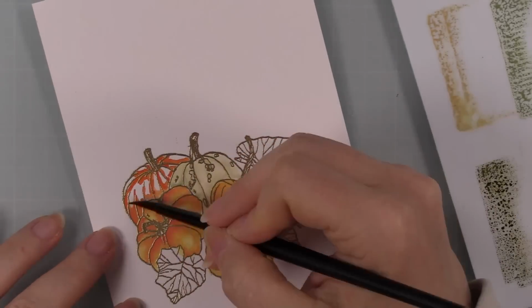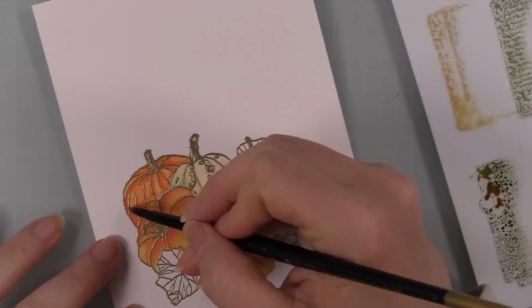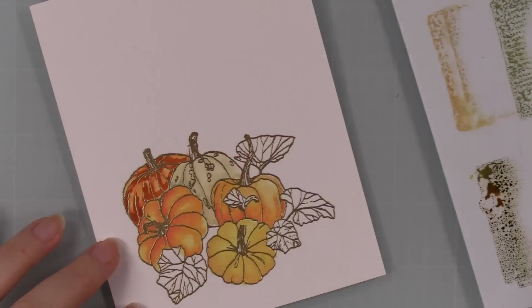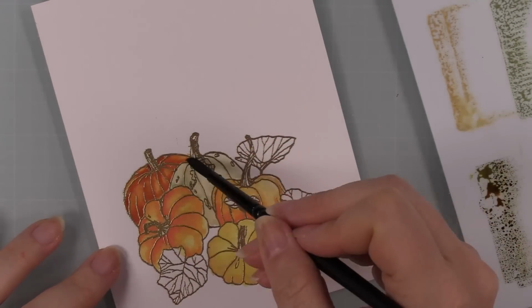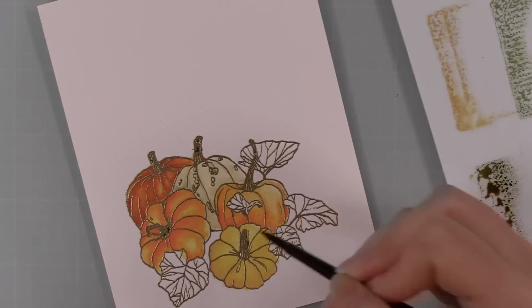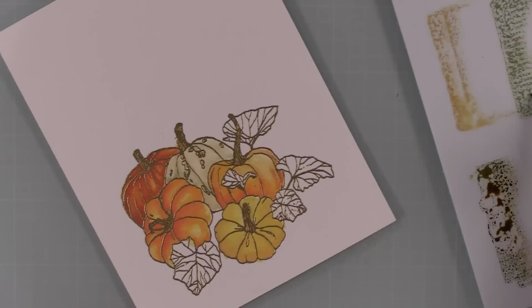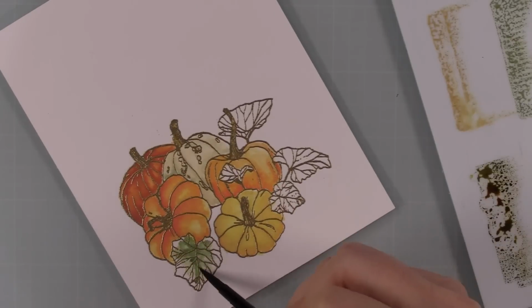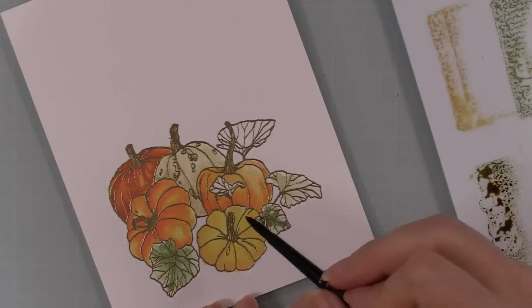This last pumpkin I did the Crackling Campfire, and then I mixed a little bit of the Forest Moss with the Crackling Campfire, which dulls down and deepens the color a little bit, and painted that on there. Then I used the Forest Moss to paint the stems, and for the leaves I used the Bundled Sage and Rustic Wilderness, leaving a little bit of white space.